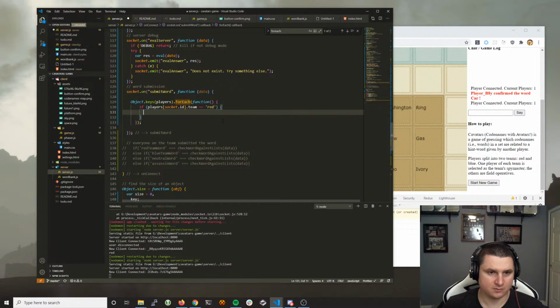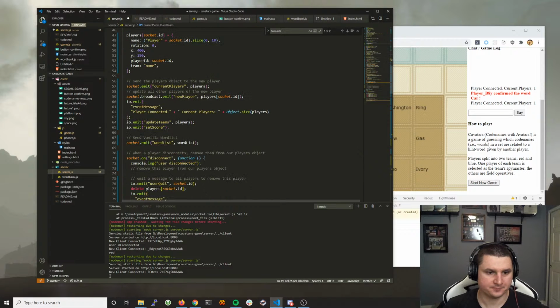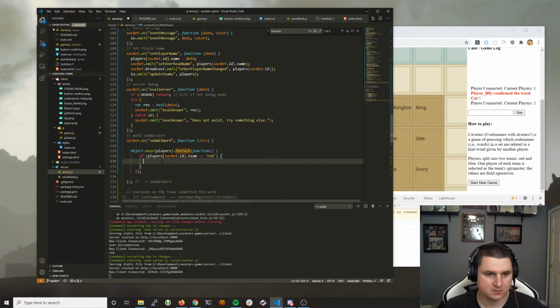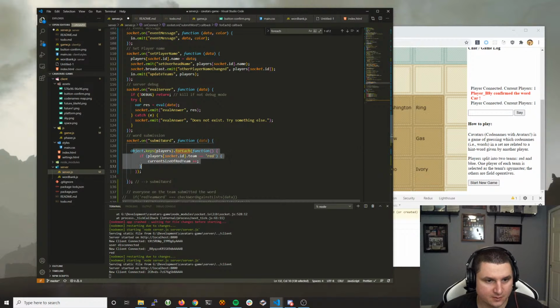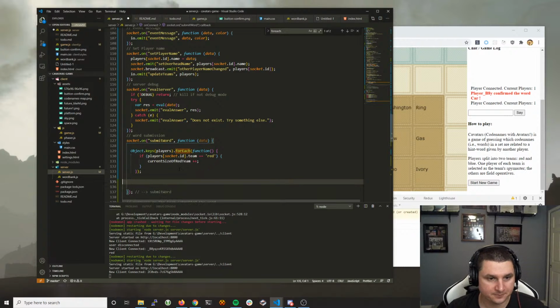So we can just say, let me get this current size of red team. Current size of red team plus. Okay. So the first thing that we're going to do is increment the size of the red team. That way we know what that is.